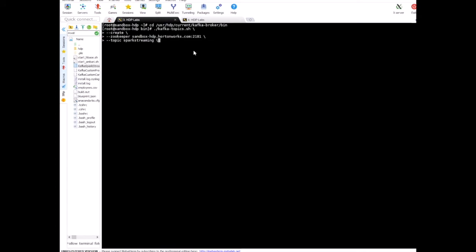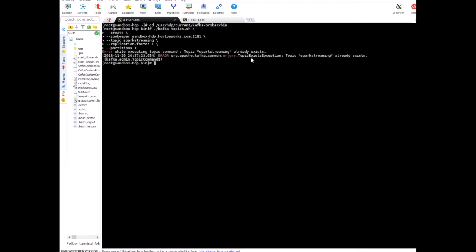We also need to define replication factor and partitions. Let's keep one partition for now. I already have the topic created on my end, but if you have not done it already, do it.